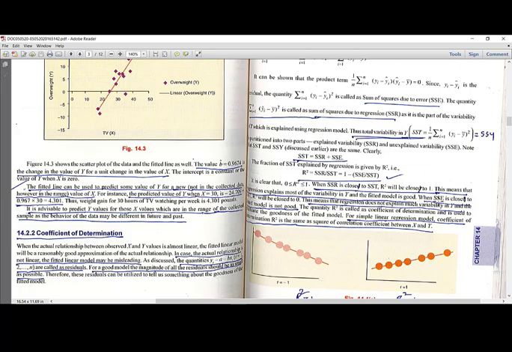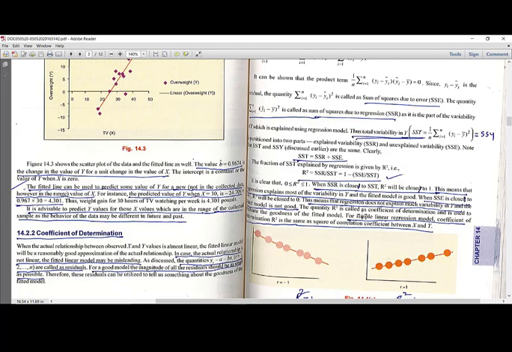When SSE is closer to SST, then R square will be closer to 0. Here you can see that if SSE is becoming closer to SST, this term will almost approach 1, then 1 minus 1 will be 0. So when SSE is closer to SST, R square will be closer to 0. This means that regression does not explain much variability in Y and the fitted model is not good. That means R square equal to 0 means the fitted model is not good.